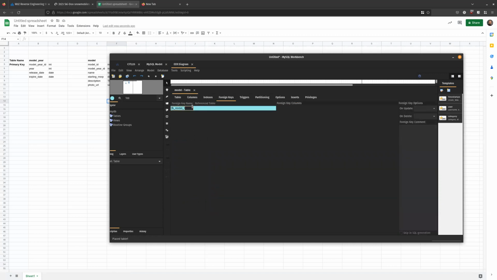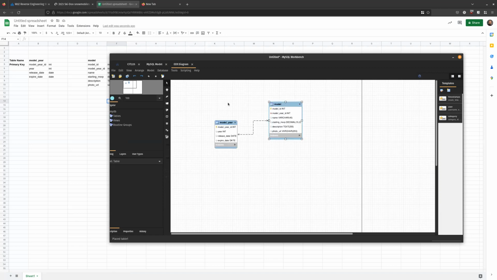If you click on here, you can just give it any old name. I like to do mine the table name, FK to signify foreign key, and then just a number, 1, 2, I'll go up as I do them. Then you'll choose which table you want to connect it to. In this case, I want to connect to model year, and model year ID is going to point to model year ID. So you just say the column from the table I'm in points to the model year ID from this table.